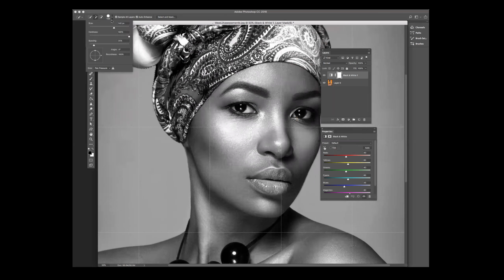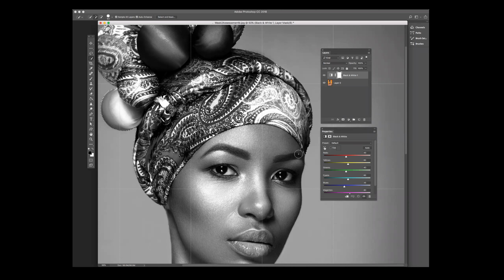And I want to make sure I get the entire scarf. Get up and close to those edges. Want to make sure you get them all because it'll be really easy to see where you didn't select once we go in and adjust the blending mode. Make sure the middle, sometimes the middle is hard to see. Part of this hat needs to be converted. Okay. Now I'm going to just check the top here and see if I've got everything on the top. So there's a portion of this scarf that needs to be adjusted.